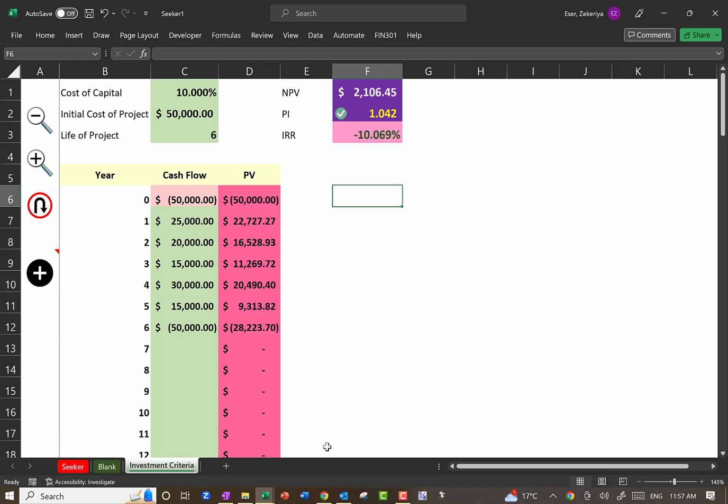So going back to this example, that $50,000 that I'm going to have to spend in year 6, the last year of the project, at 10% discount rate is worth about $28,223. What MIRR says, add that to the initial cost or initial cash flow and make that zero. So I'm going to do a modified cash flow.